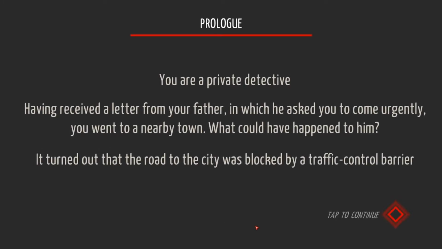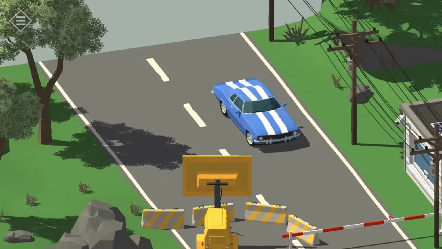You are a private detective. Having received a letter from your father in which he asked you to come urgently, you went to a nearby town. What could have happened to him? It turned out that a road to the city was blocked by a traffic control barrier. Tap to continue. Let's go.